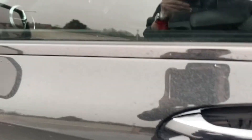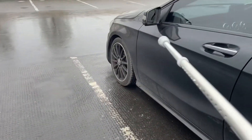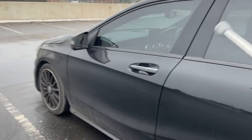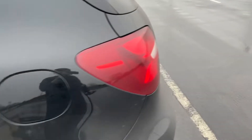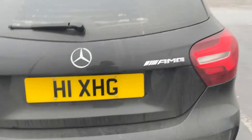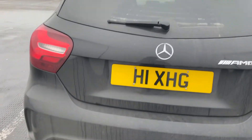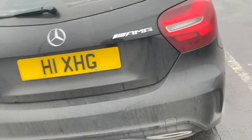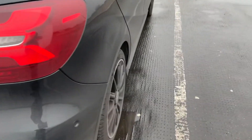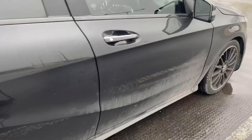I keep my number plates clean, my side mirrors clean, and my windows clean. My rear number plate is very clean too. I've got an AMG badge there and I keep my brake lights and badges clean as well. I keep these things clean even when the rest of the car is dirty, though during winter days it's hard to keep everything spotless.